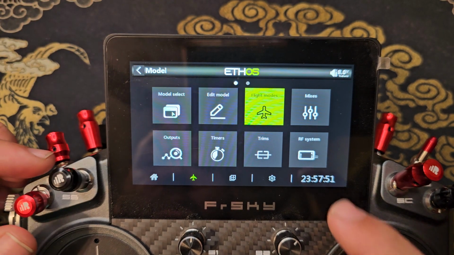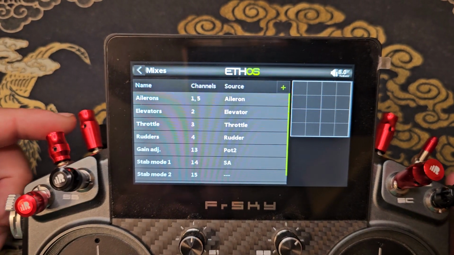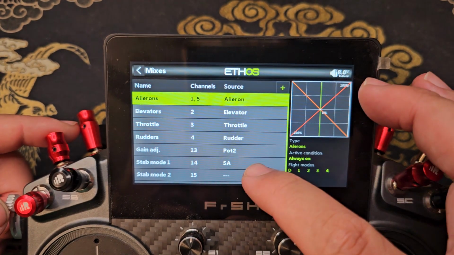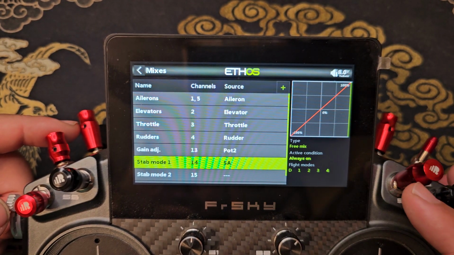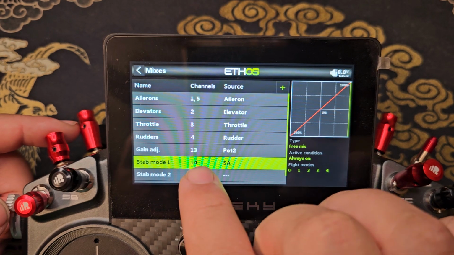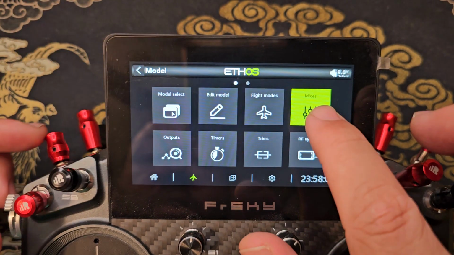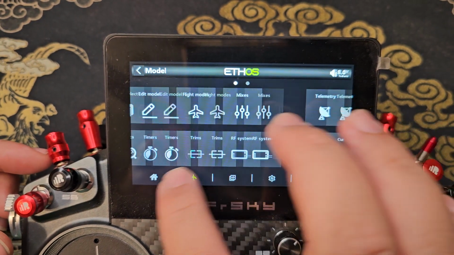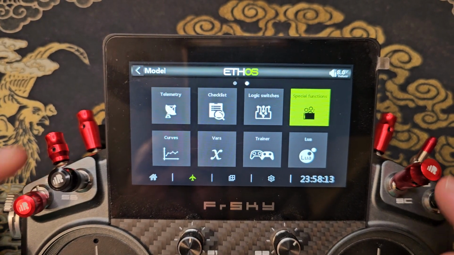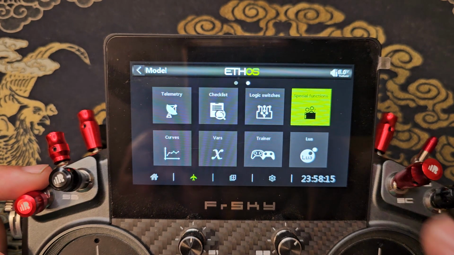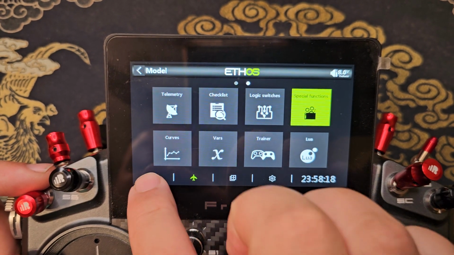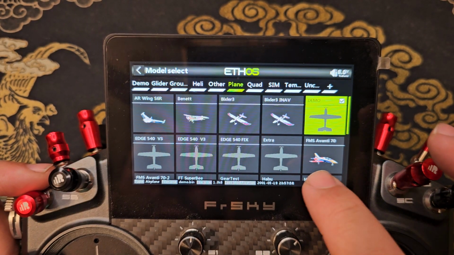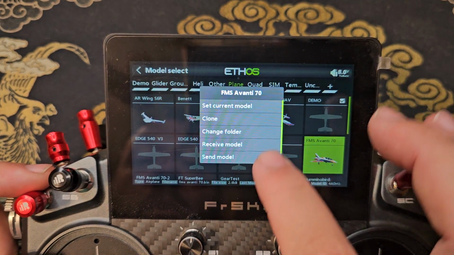As the model becomes more and more complex, if somebody wanted to change the switch configurations, it becomes more and more tedious having to go into all of these various areas to remember to change it on the mix and change it on your special functions and change it on your flight modes or wherever else that all of these switch positions have been manually programmed in. So instead, that's where programming with the logic switches becomes a better option.